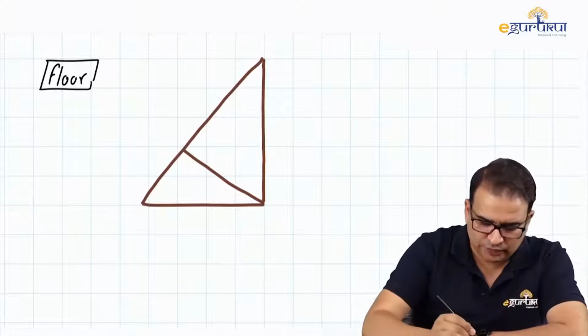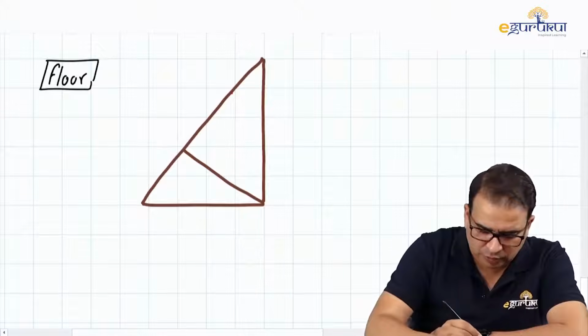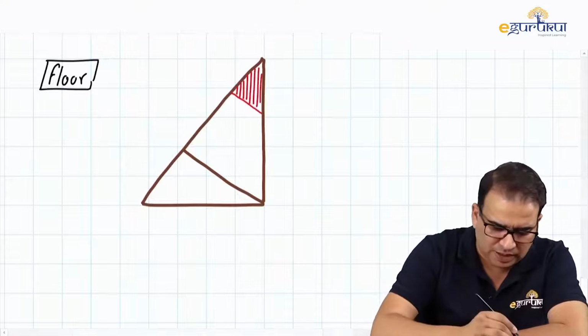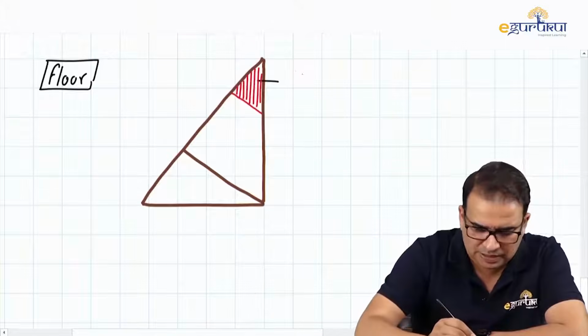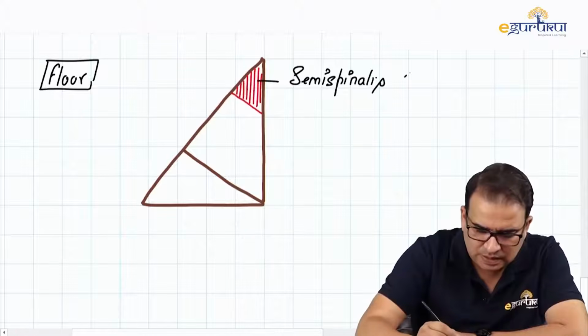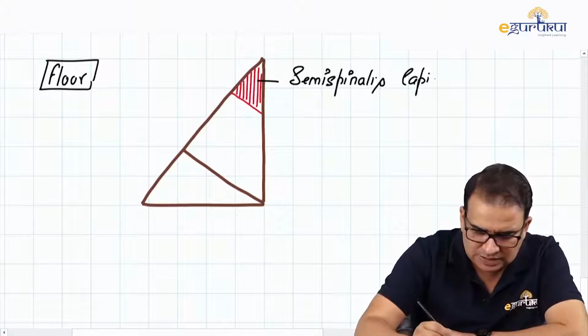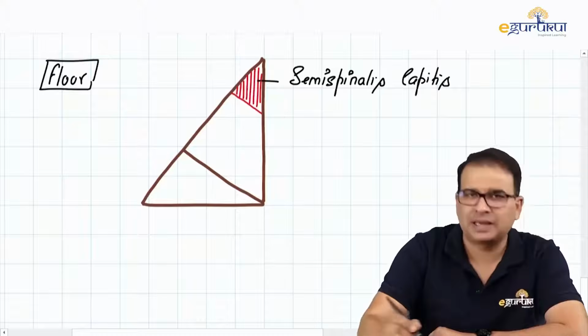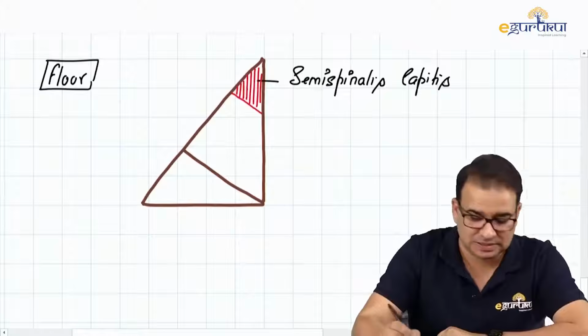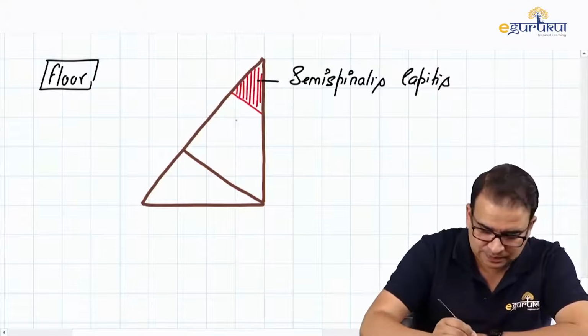So guys, when you talk about the floor, it is formed by many prevertebral muscles. Knowing detail of these muscles is not important to you. Like one of the muscles that you see in the upper part here is called semi-spinalis capitis. The capitis muscles, these are the muscles which are attached to the base of skull. So we call them capitis muscles, semi-spinalis capitis.